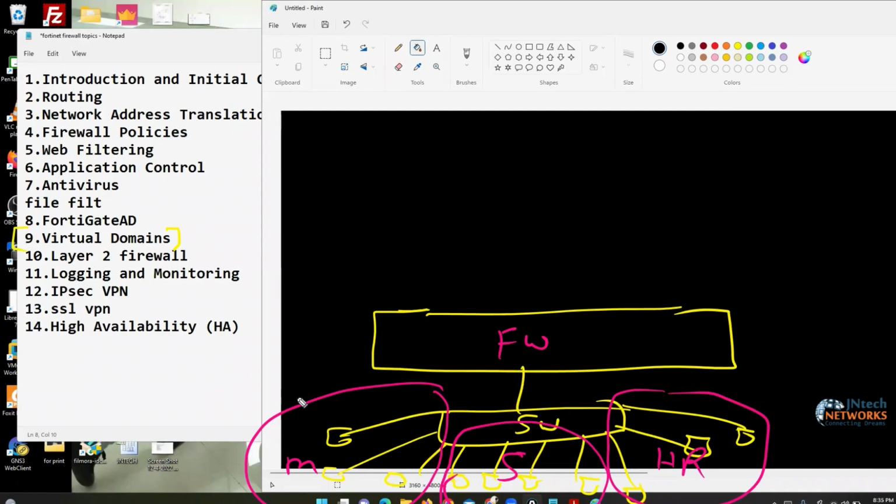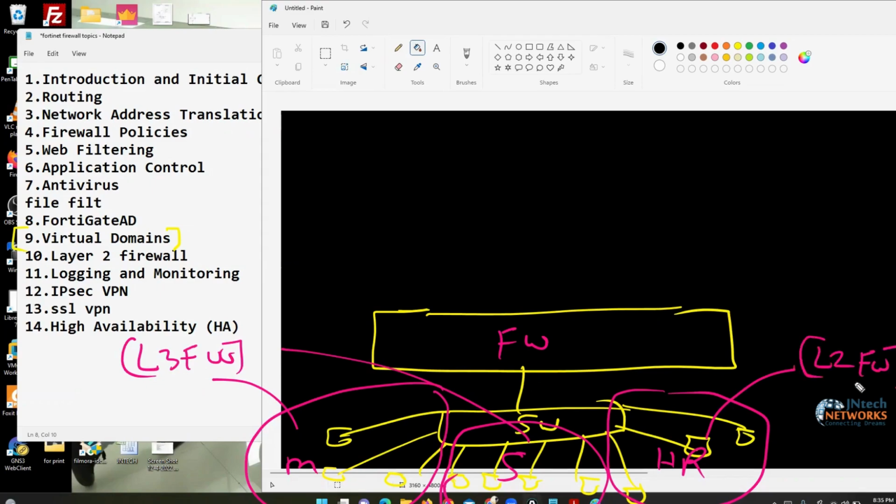For marketing and sales, I want a dedicated L3 firewall, and for HR, I want a dedicated L2 firewall. So in this small network, we would need three separate dedicated firewalls, one for each department. A single firewall box cannot handle this. It means this single device, as per requirement, for example.